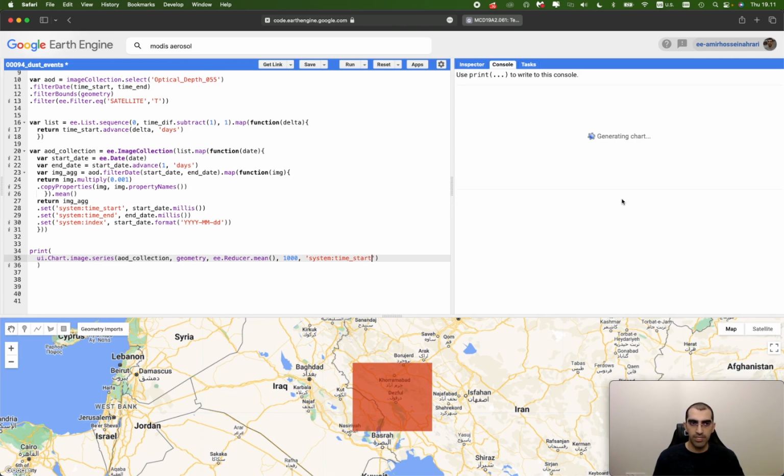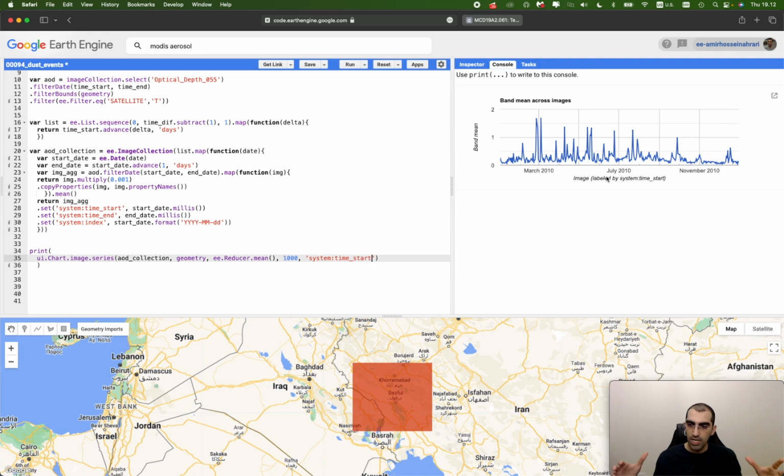In the right panel you will see a new chart that is generating. This time we won't see any kind of 5,000-element limit or errors related to the number of images, because we limited our data to 365.